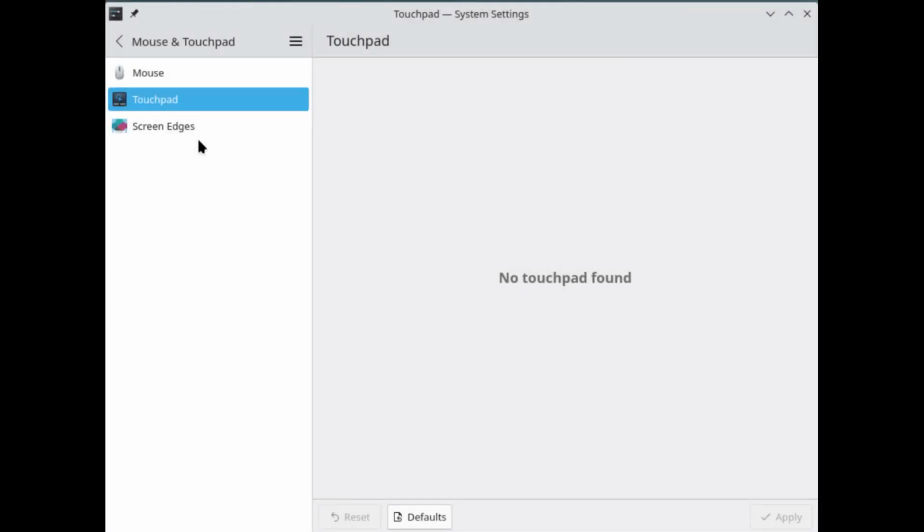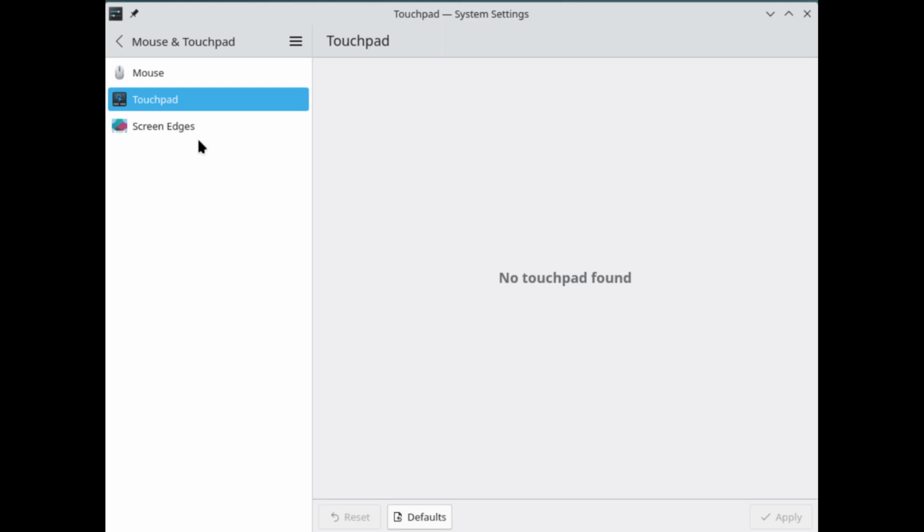The touchpad menu is useful if you have a touchpad on your laptop. You can configure different options like the speed of the mouse. In my case, I have a virtual machine, so I do not have a touchpad on it. About the touchpad, you can also configure how you scroll. In my case, when my two fingers are on the touchpad and I move up to down or down to up, it will scroll the page.